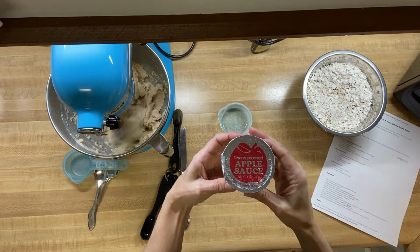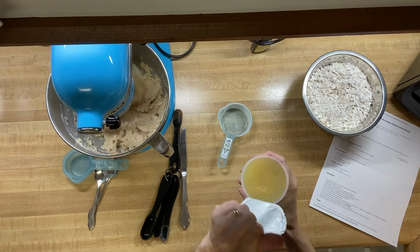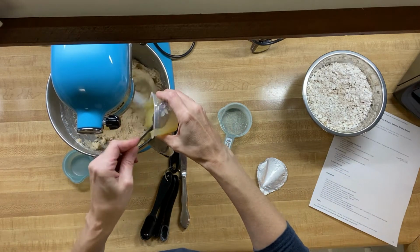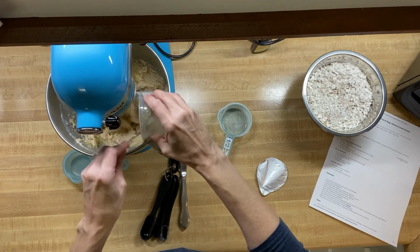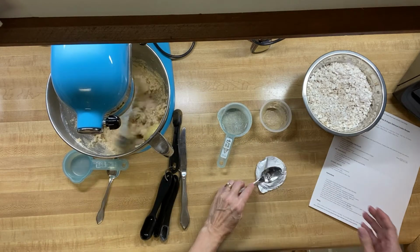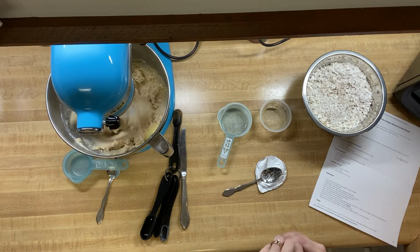Now is when you add in your applesauce. 1/2 cup of applesauce is basically the equal of 2 eggs. And this little 4-ounce cup of unsweetened applesauce is what I like to use. And you want to make sure you get it all because you want all of that goodness to get into your recipe. The next thing you're going to add is 1.5 teaspoons of vanilla.